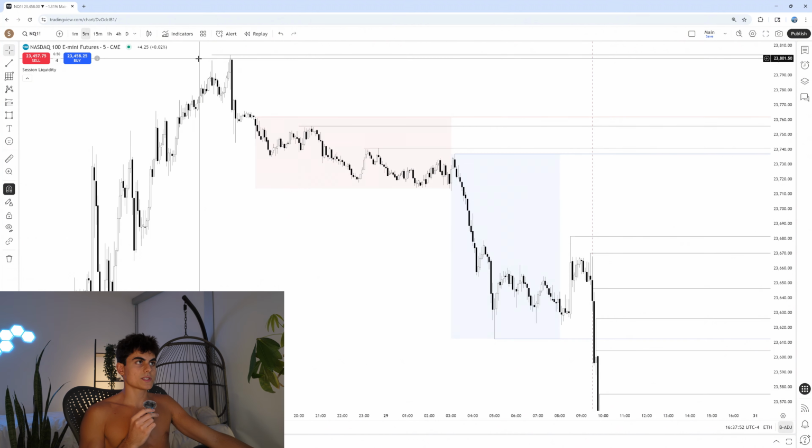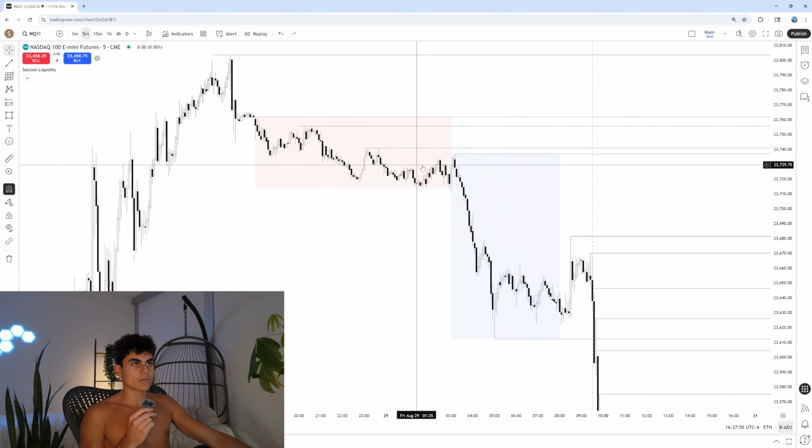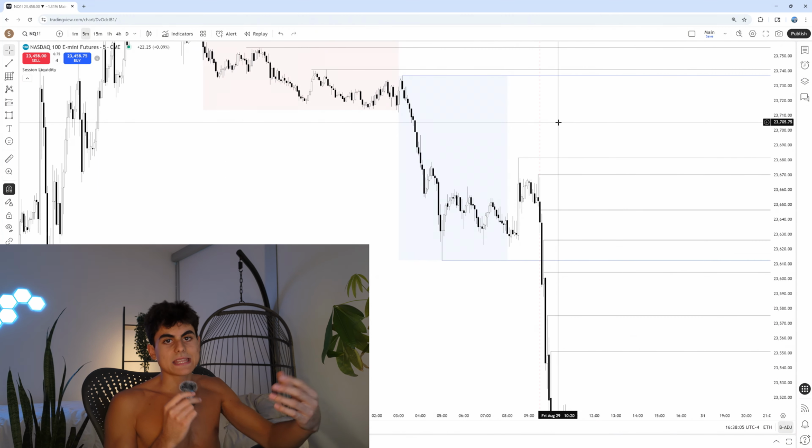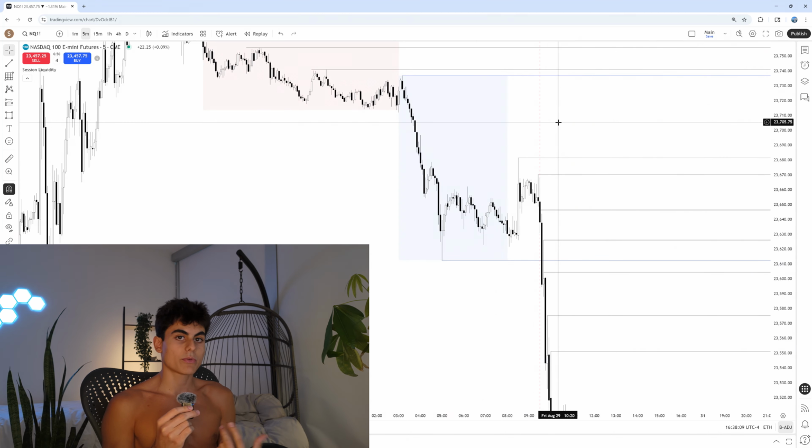I forgot to show you guys what the session liquidities did. Asian session pretty much consolidated, London session manipulated lower. So in this case, I would be expecting New York to continue up higher. But again, just because I think I have a bias in mind doesn't mean that price is going to play out. I react to what price gives me.